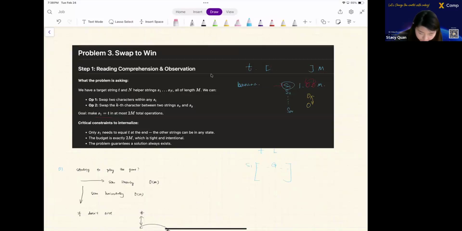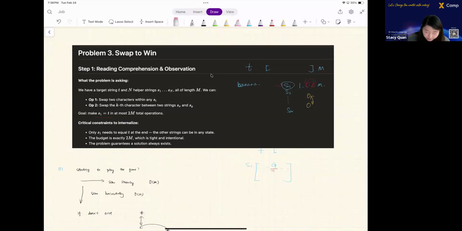So you want to switch this G with an L inside the matrix. I ask myself, what's the worst case? The worst case is the letter L doesn't actually exist anywhere in the matrix, but the problem statement guarantees a solution always exists. Then there must be an L in this matrix. Now the best case is it's right next to me, so I can swap directly. Or it's just somewhere down in the same column, then I can swap directly. Then this takes one operation.